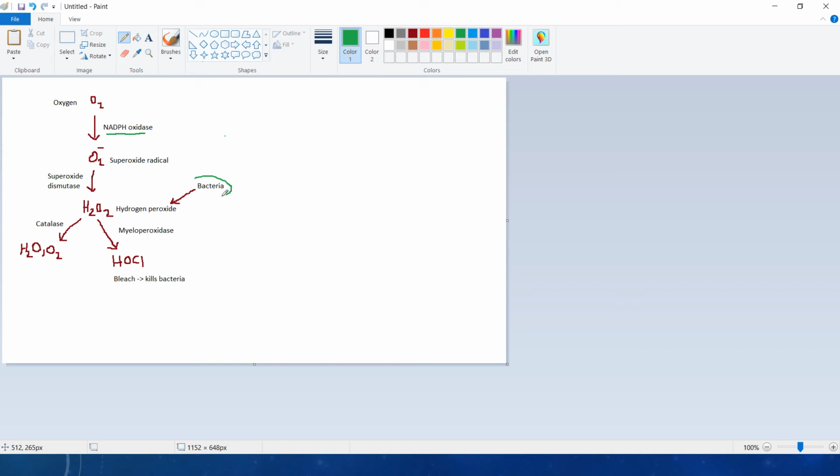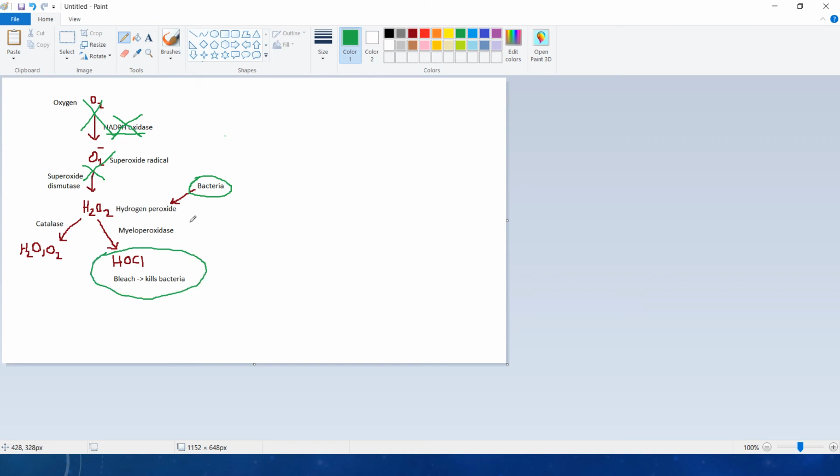Bacteria are normally making hydrogen peroxide in large amounts because they encounter oxygen as well. So they can make hydrogen peroxide, and so can NADPH oxidase. In chronic granulomatous disease, though, we have a loss of the NADPH oxidase. So we don't have NADPH oxidase, we lose this whole part of the pathway. Alright? But we still can make some H2O2 because we have bacteria present in the body which make hydrogen peroxide, and this can get converted by myeloperoxidase to bleach, and you can still have bacterial killing in the body.